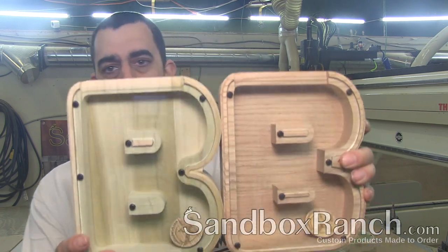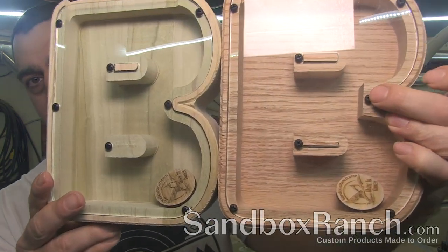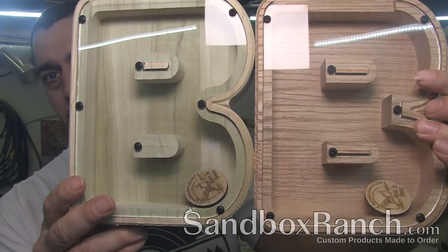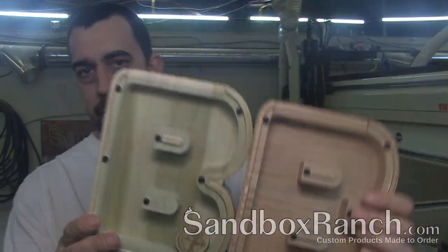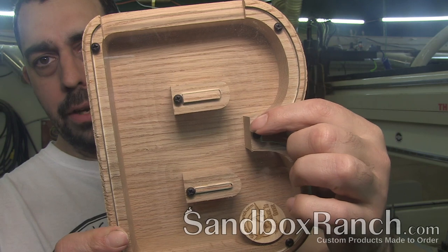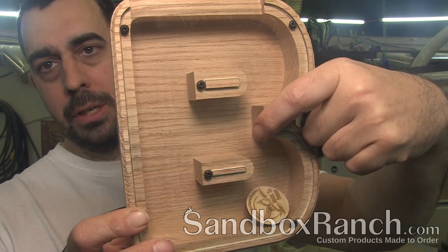Now again, you can tell right away which one is version one, which one is version two. And you'll notice in this case here, you see this, the square inside part here? You notice this is rounded. Now, by making it rounded, I've actually created an extra half an inch of inside surface area on the inside of the bank. Now you gotta think, well, that's almost nothing. And it is. So you got about a quarter inch more wood here that's taken off, quarter inch more wood here taken off. Now you gotta think a quarter inch times more than an inch depth. And you created space for another two or three or four, you know, coins.